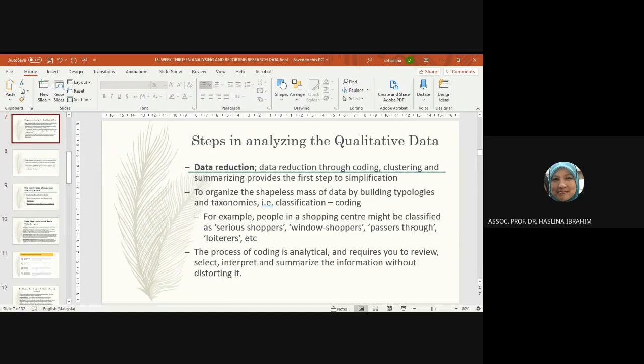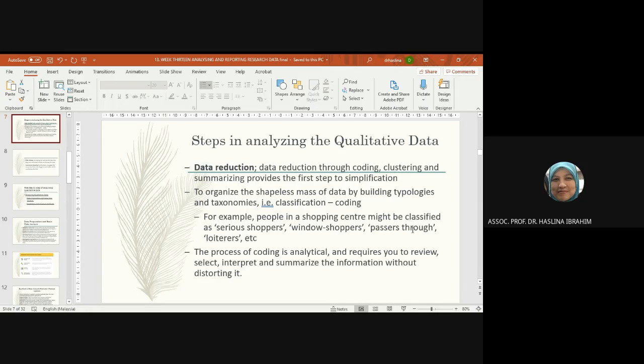Clustering and summarizing provide the first step to simplification, because you have different sets of variables and you want to cluster them, and maybe this cluster of variables helps you make a sort of conclusion.